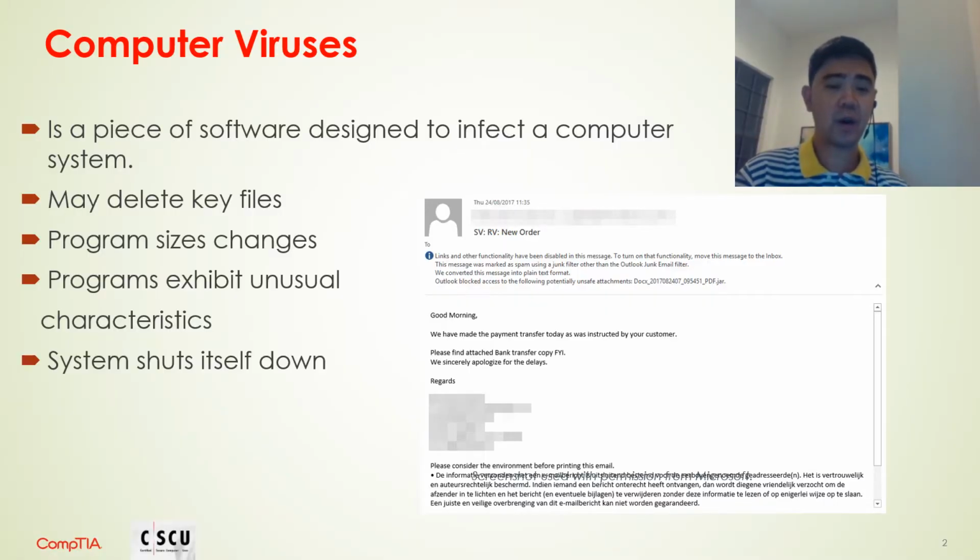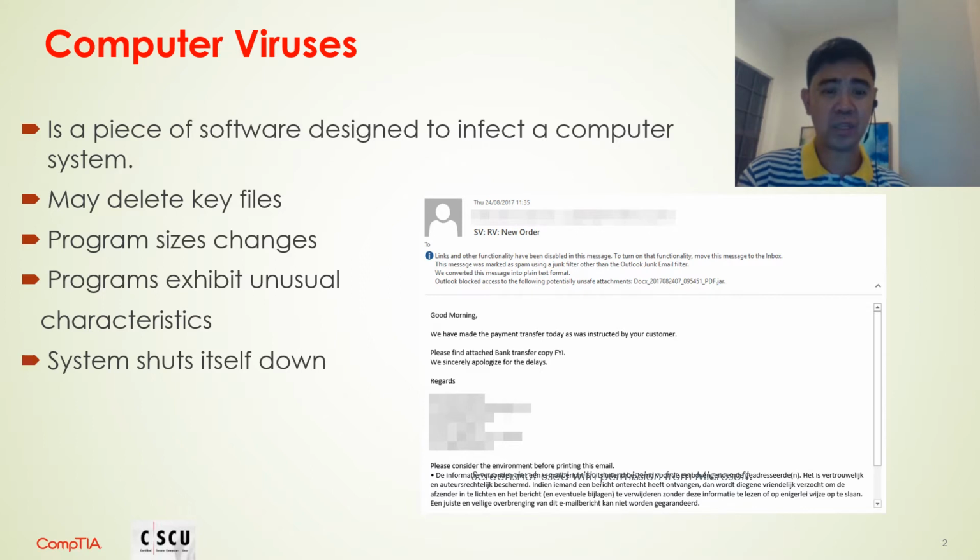A virus is a piece of software designed to infect a computer system. The programs on your system start to load more slowly. This happens because the virus is spreading to other files in your system or is taking over the system's resources. There are viruses where an unusual file appears on your hard drive, or files start to disappear from your system. There are many viruses that will delete key files in your system to make your system inoperable.